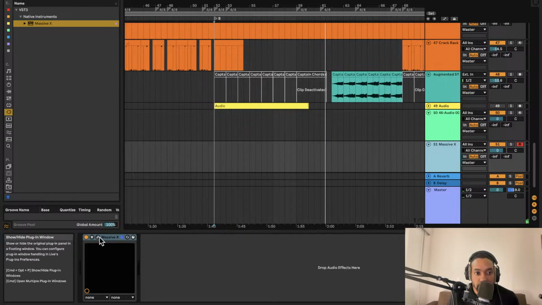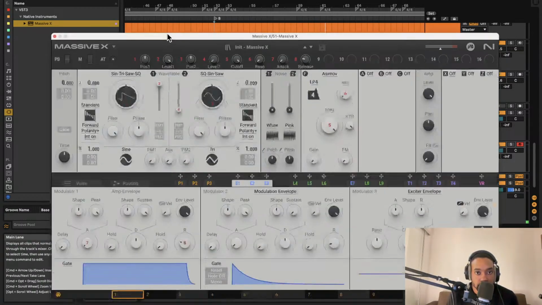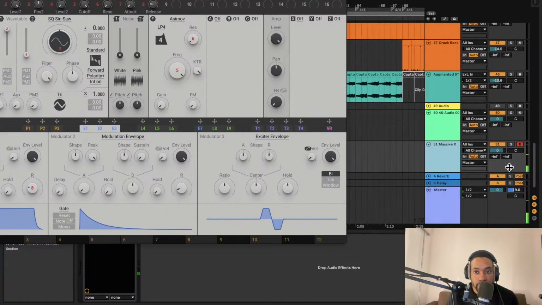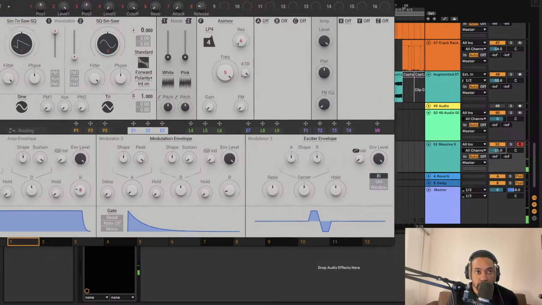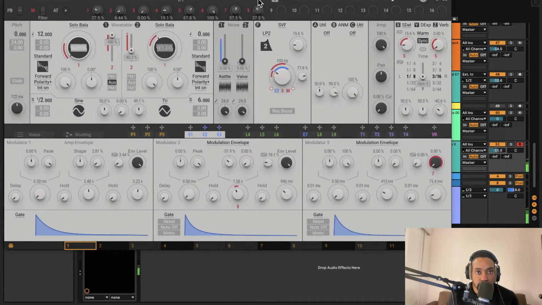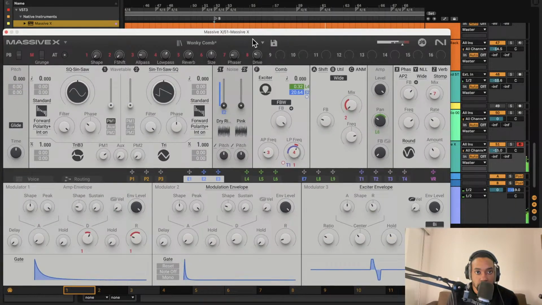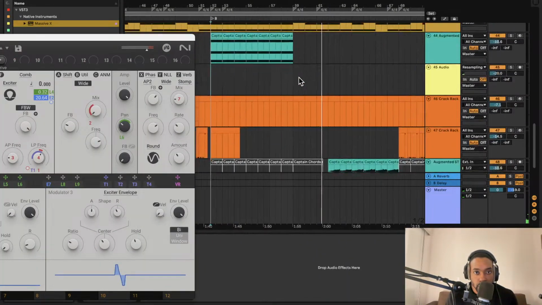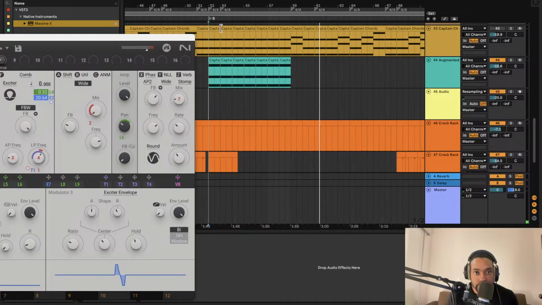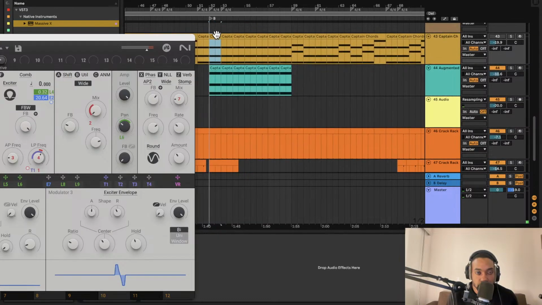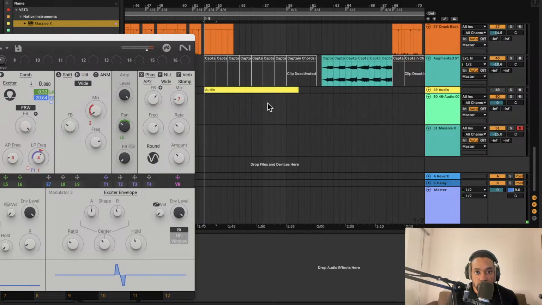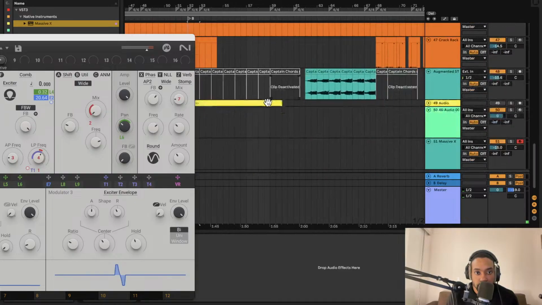I think I can get that with Massive. Let's see. Or a Serum preset. Let's see. Okay, so I think that's going for the vibe or feeling that we're trying to portray or get across.